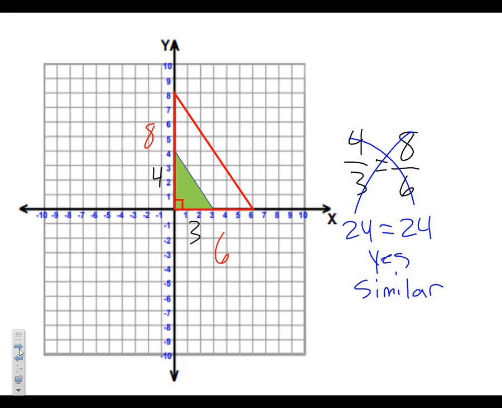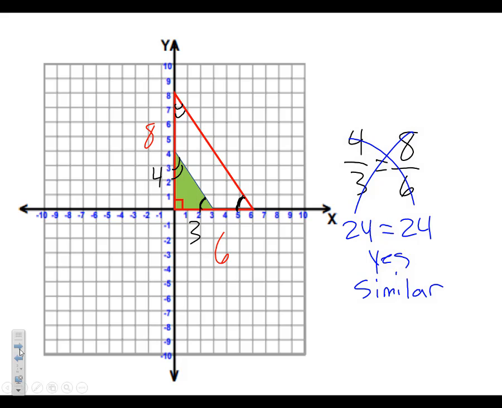Well, let's take a look. We already know that the 90-degree angle is congruent. That's a fact. But since we have similar figures, that means this angle down here must be congruent to that angle there. And the one up here at the top must be congruent to that one at the top of the green triangle. So using what we've already learned in the past about proportional side lengths making similar figures to then prove that those angles must be congruent.